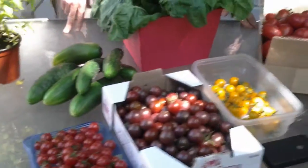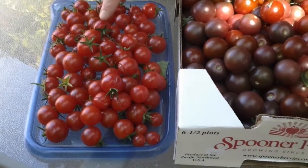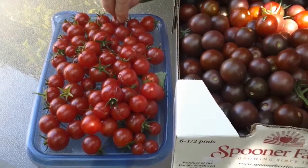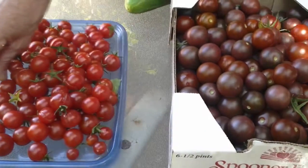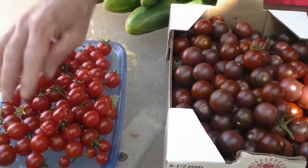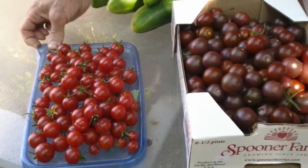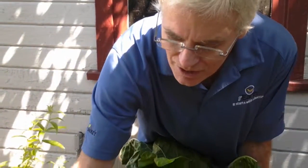We had a particularly good harvest of tomatoes. If you want to look down here, I'll show you. These are called Cherryette tomatoes. They're actually an heirloom. They range in size, you can see, from kind of like a regular cherry tomato to almost, well, I don't know what size you'd equate that to, but it's like a pea. But these are very prolific blooming. They can be used in a hanging basket, so you can grow them in your back porch, anywhere you've got a nice southern exposure. And these will reseed themselves.